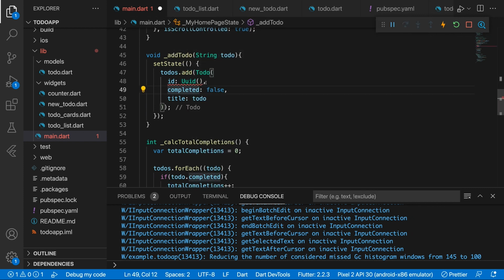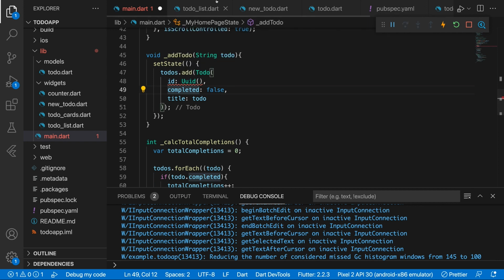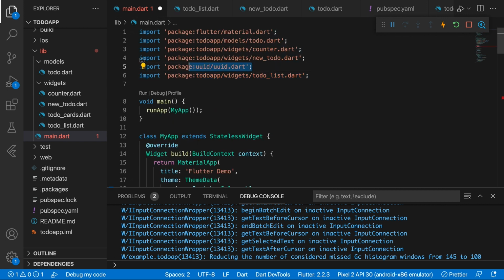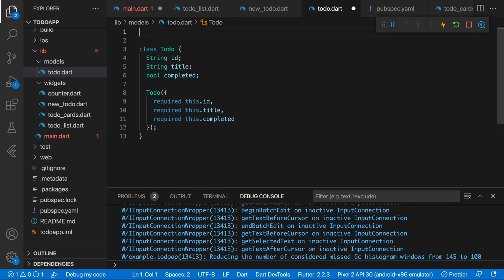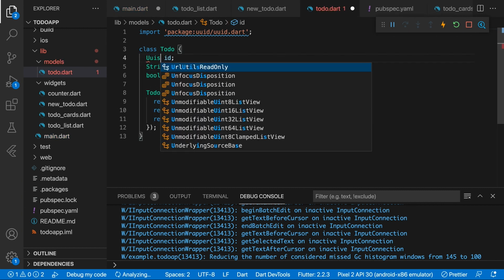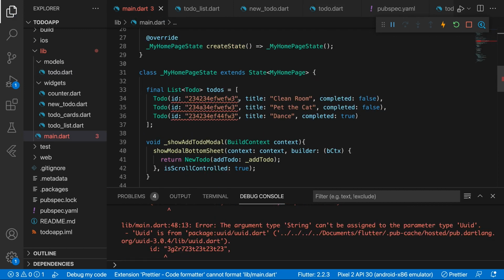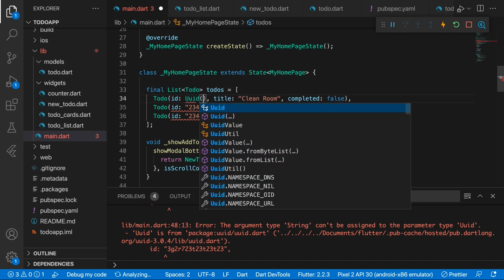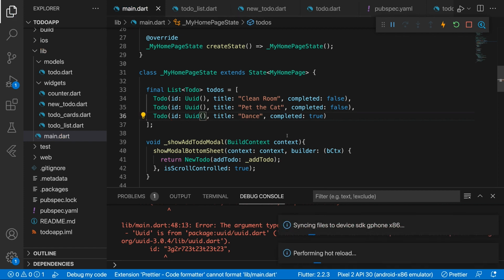Now this is going to be a problem because type string is actually different from type UUID. So now what we need to do is copy this as well, go to our todo.dart file, import that in, and instead of this being type of ID or string, we're going to say type of UUID. So we go ahead and save that, and over here we shouldn't have that error anymore. Well, we do have that error right here, and that's because this also should now be UUID. And you can also remove this if you want. You can start off with an empty array or a list. But I'm just going to keep it like that for now.